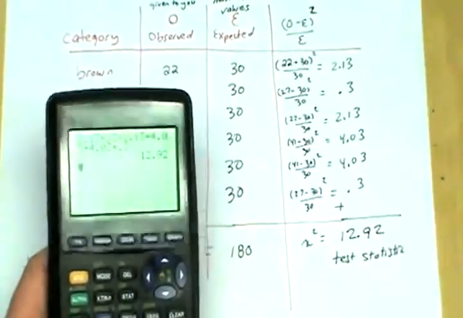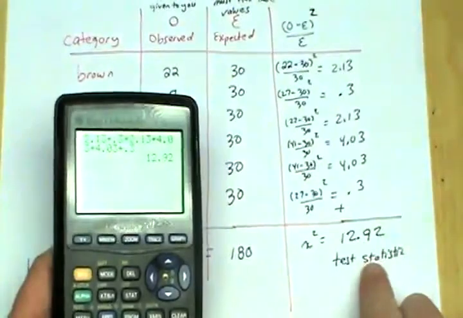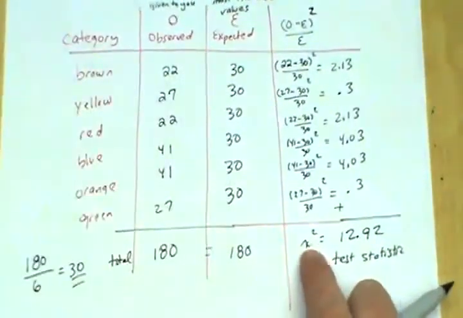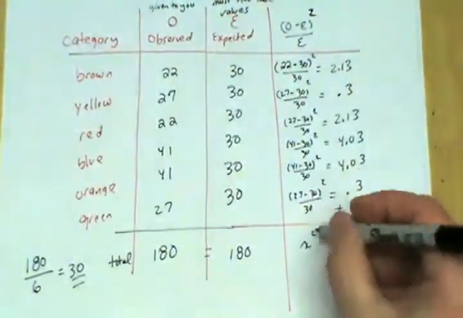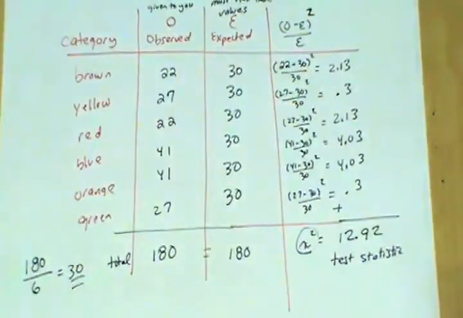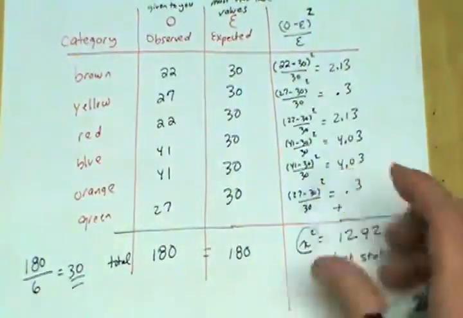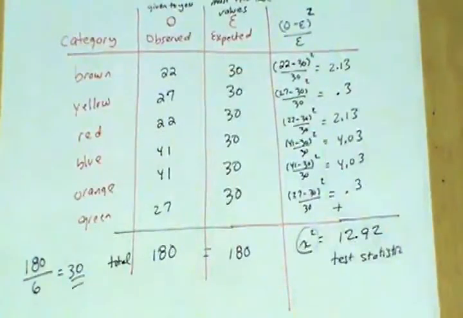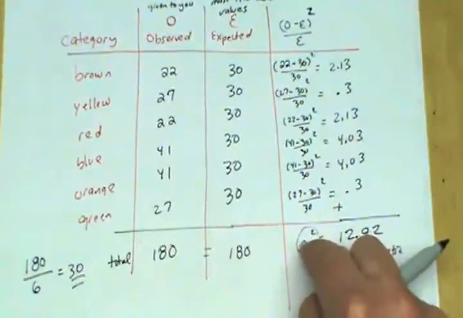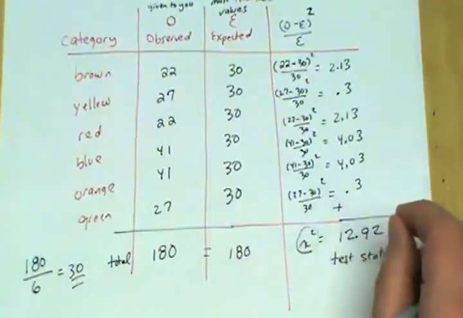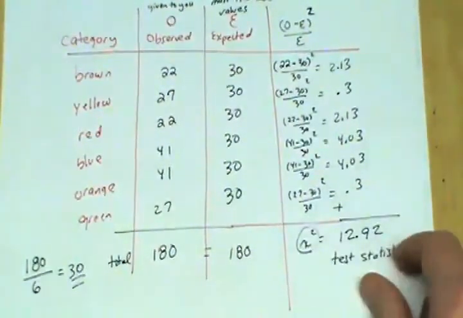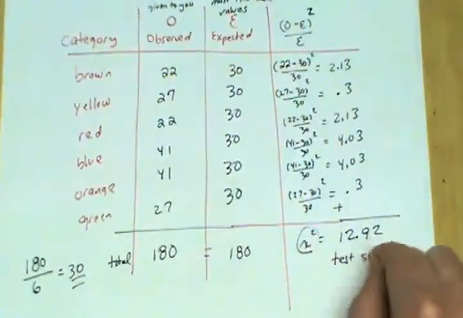So like hypothesis testing, we have a value. We call it a test statistic. No longer a z-score now, it's a chi-square value. What's awesome, statistics is a language, and this tells us that we did a chi-square test. And there's only 2 types of tests for chi-square. There's a goodness of fit test that we're doing now, and then there's going to be another test in the next lesson. Those are the only 2 chi-square tests we ever do. So the fact that we use this symbol chi-square narrows down the procedures that were used. It has to either be this one or the next one that we're going to learn next week. So this is our 12.92 test statistic.